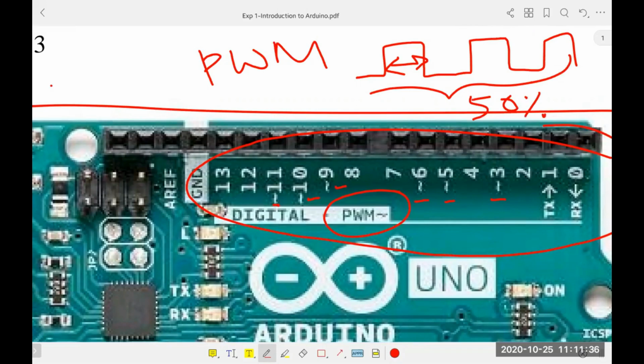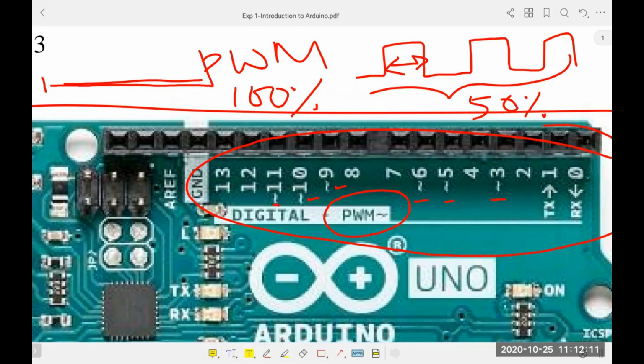So if I make a total 1, that is 100% duty cycle. That means all the time it is giving a 1 value. Let's say it is logical 1 value. So by using these facilities, you can control the brightness of an LED, let's say. Also, you can control the speed of a DC motor which is connected to the Arduino board. So whenever you need this sort of operation, when you need to control the output voltage level, then obviously a PWM pin is a great option.